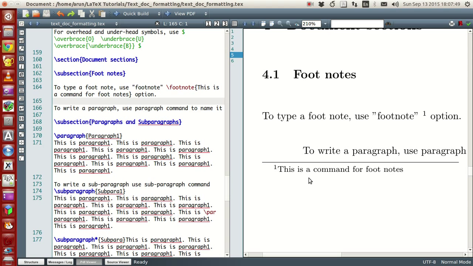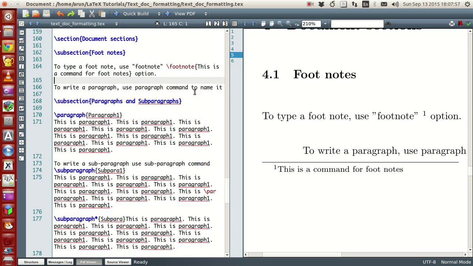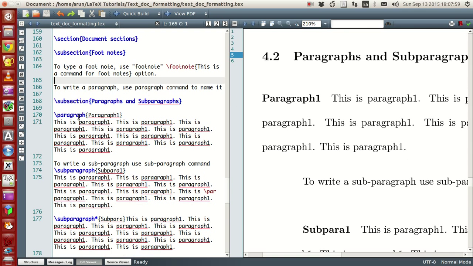Simple enough. And to write a paragraph, just write normally. Use the \paragraph command to name it. For instance, this is actually paragraph 1. I use this command to name the paragraph, like this one, para 1. Simple as that. Nothing complicated, just a paragraph name. But a reminder, if you name your paragraph like this, it will not come in the sectioning, or in the table of contents that you might have on the top.